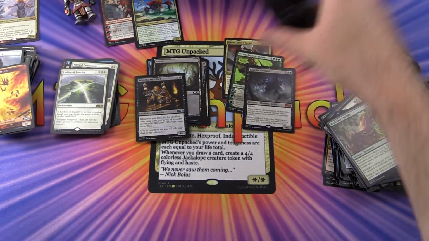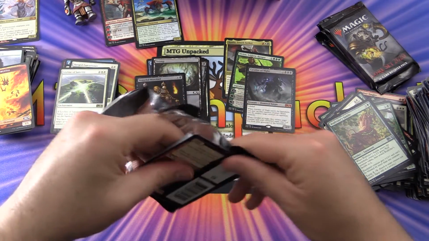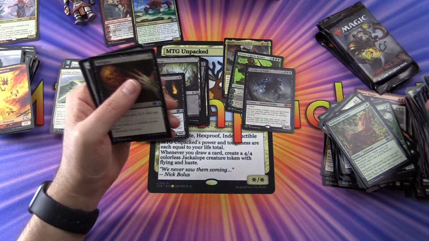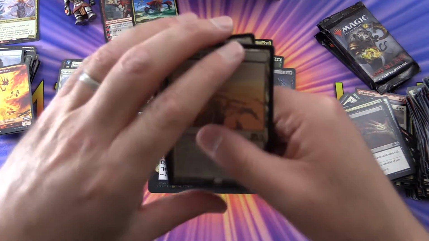What do we got? 5 more packs. And then we'll wrap it up, do the tally, see how we did. I'm thinking this is, if we don't get any more mythics, it's probably a poor box or middle of the road, but we shall see.